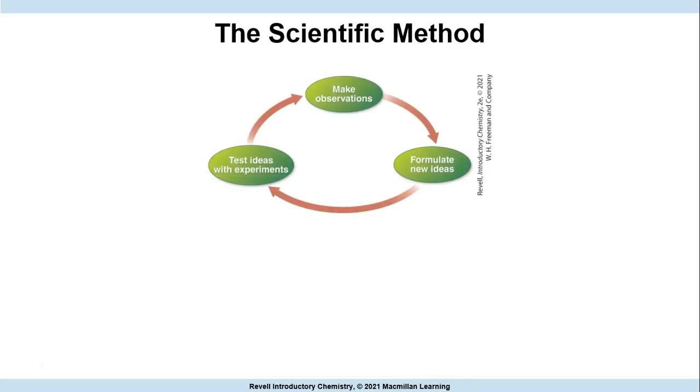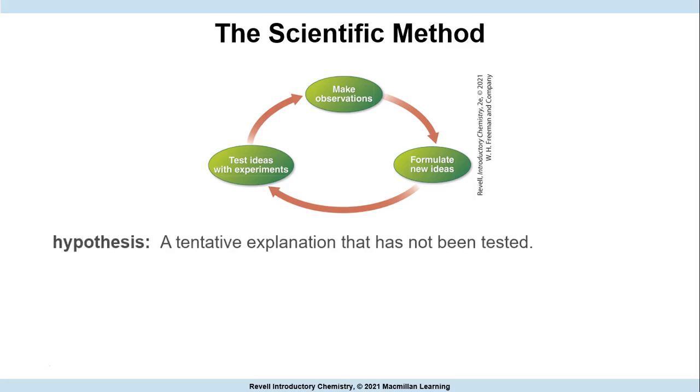So for the scientific method, what happens is that we have to make observations. These are the steps of how the scientific method works. You make observations, and from the observations, you formulate hypotheses or ideas. And when you formulate those hypotheses or ideas, you need to test those ideas with experiments. And when those work, we will be looking at what we call hypotheses, theories, and laws, and how they are defined.